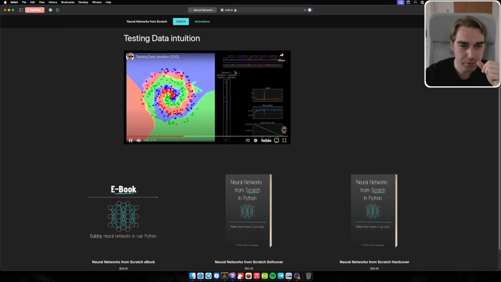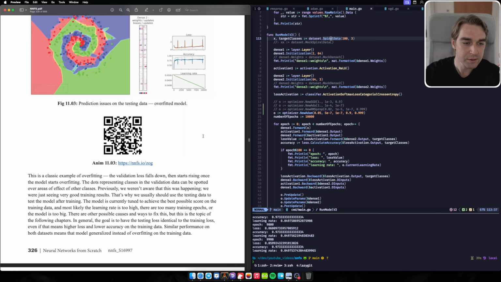I guess the dots are the training data or testing data, and this is a classic example of overfitting. The validation loss falls down, then starts rising once again. The model starts overfitting, and I think, for example, here I had the same, right?